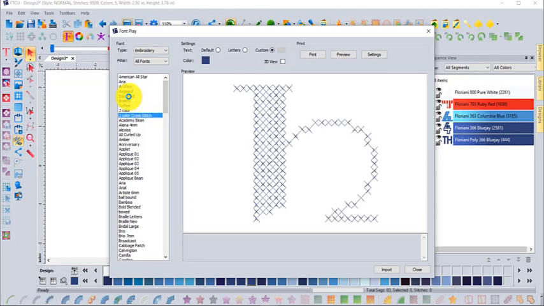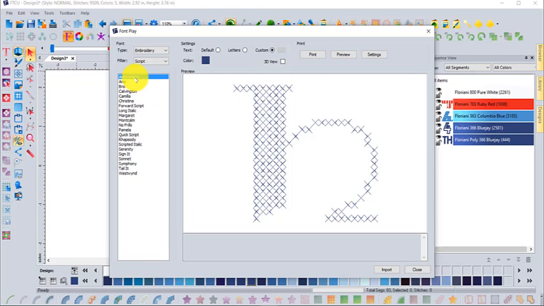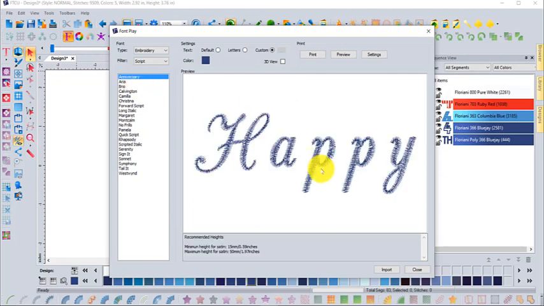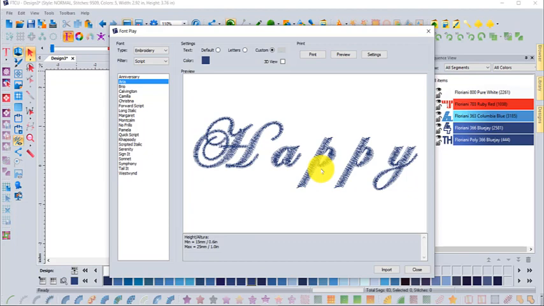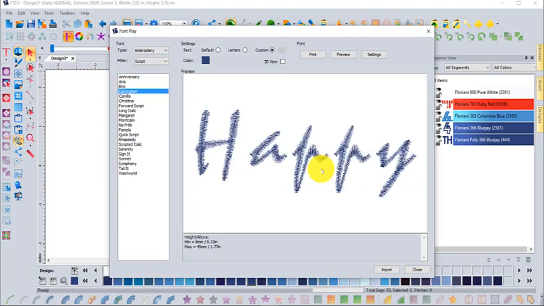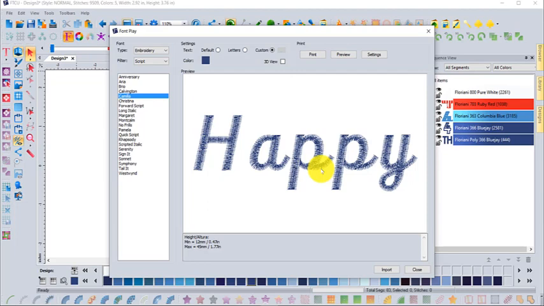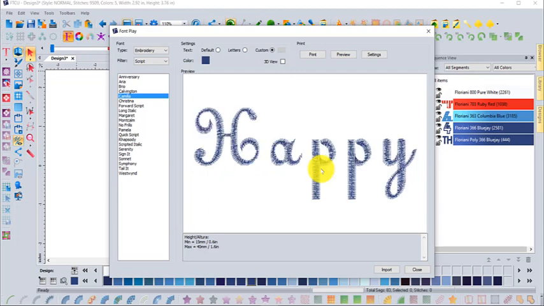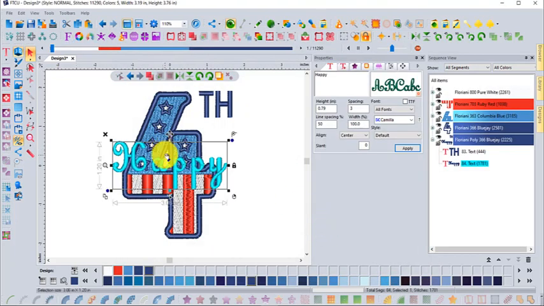If you wanted to see less of them, one thing you can do up here, there's a filter. So I'm looking at my embroidery fonts, but if I just wanted to see only script fonts or something like that, I could choose script in the list, and then it will allow me to browse my script style fonts. And so you could browse through and look for something that seemed nice and festive and would make a good happy 4th of July t-shirt front. And so if you decide that you like this one, then you simply say import. And so it's just another way of creating a new text segment.